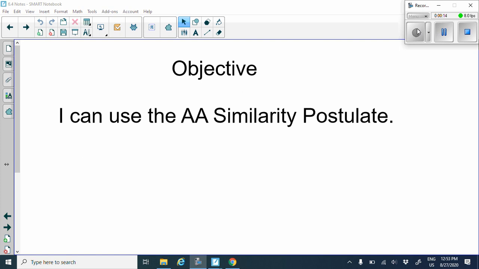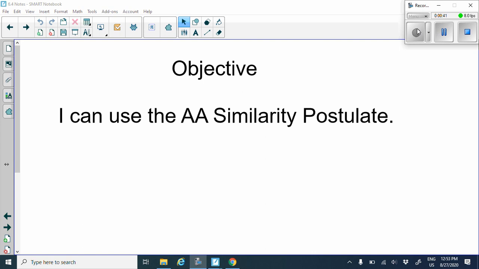So we have learned so far about how to create proportions and solve for them. How we can use proportions to talk about similar polygons, so determining if polygons are similar, and if they are similar, how we can use that to solve for a side, find a scale factor, or figure out the perimeter of a polygon. So now we're going to talk about how we can prove triangles are similar.